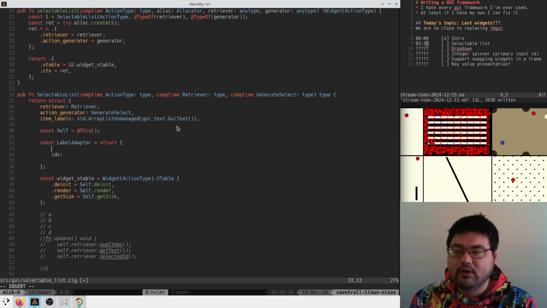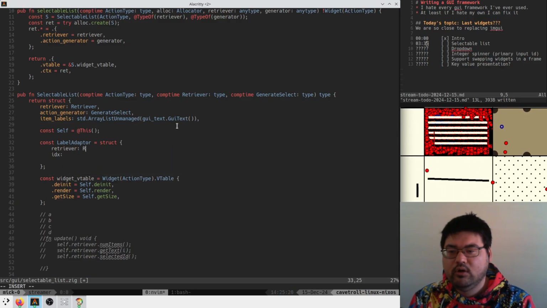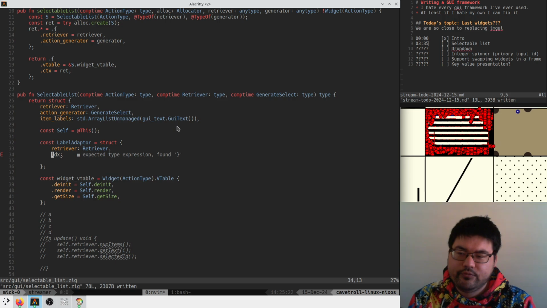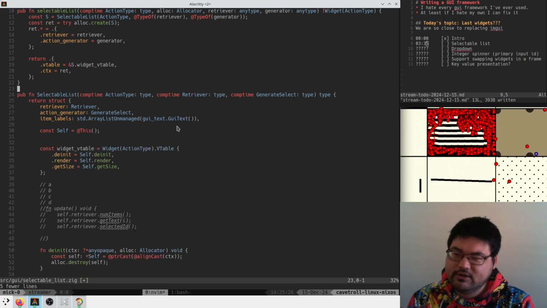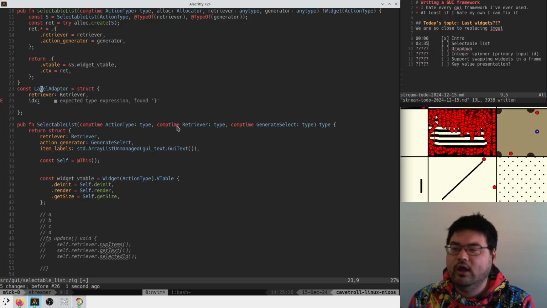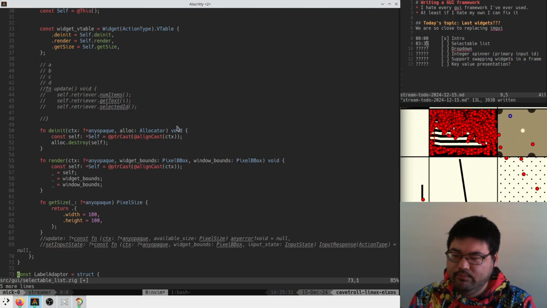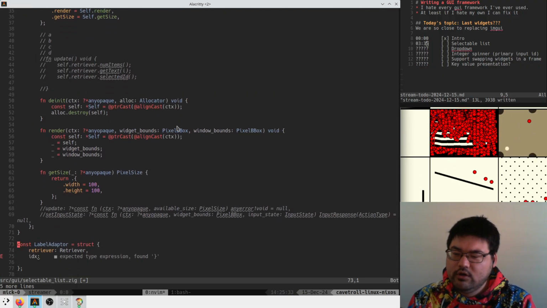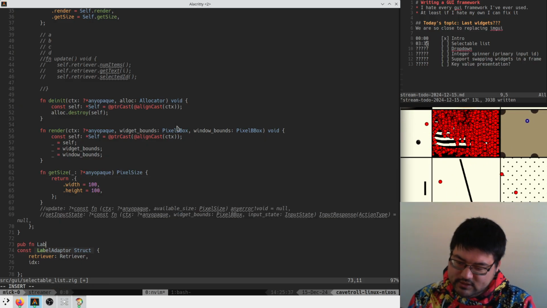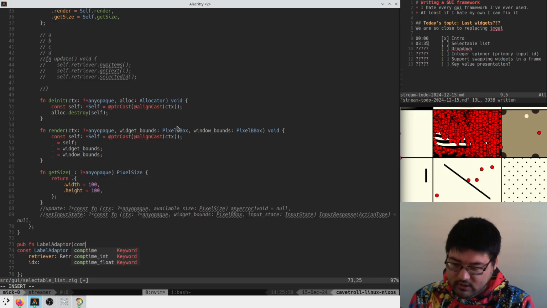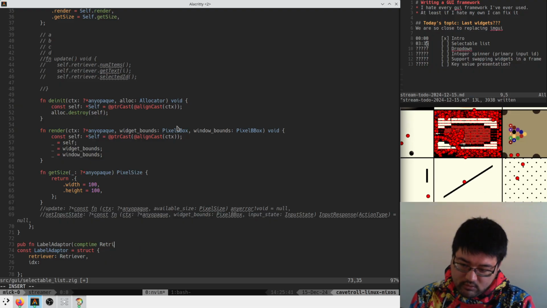He's going to store the underlying retriever. Maybe we'll pull this outside. Maybe that's easier. And maybe we even put this down here. Boom. Okay. So that means this thing has to be a function because he needs to generate a type based off of the retriever input.